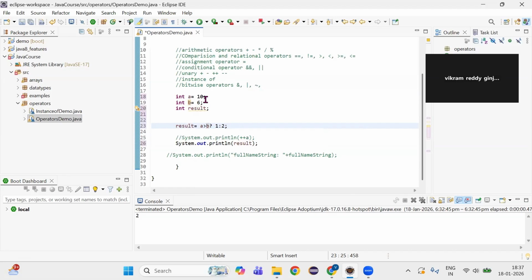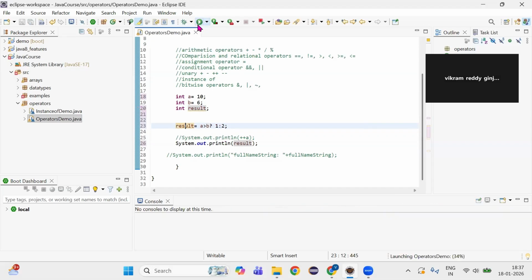In this case I'm going to print the result. We have a value as 10 and b value as 6. 10 greater than 6, so this condition is true, right? When it is true, it should be assigned value 1. So if I print this, the result should be 1, not 2, right? Let's check.